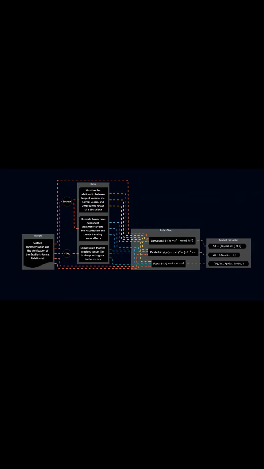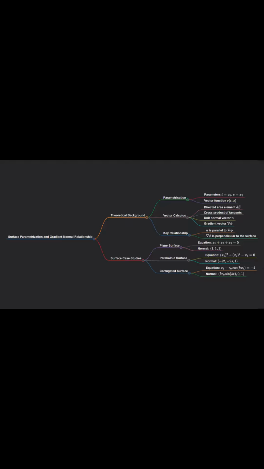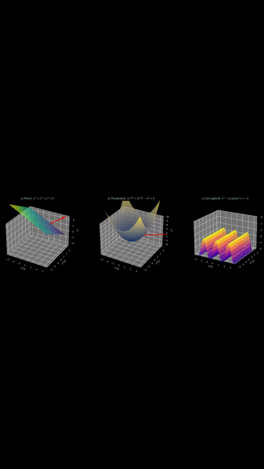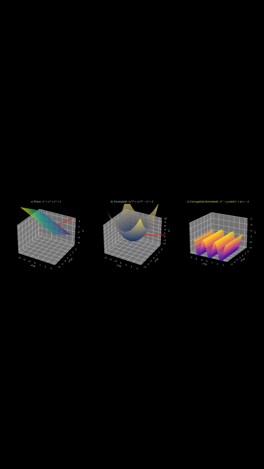In the study of three-dimensional geometry, understanding how a surface is oriented at any given point is essential. This cohesive narrative explores the relationship between mathematical theory and geometric form. Orientation is defined by a direction pointing straight away from the surface, known as the normal vector. There are two primary ways to identify this direction.